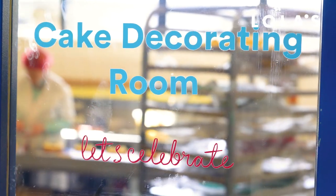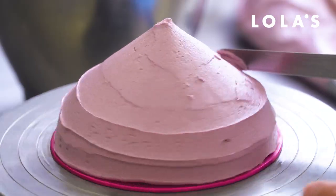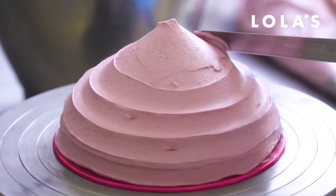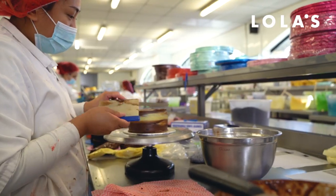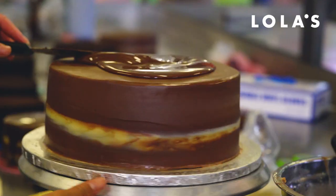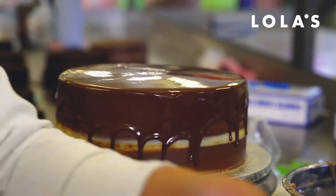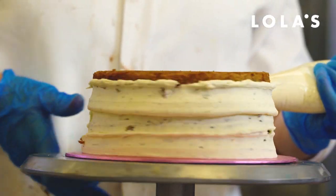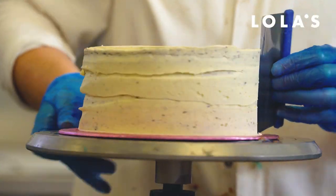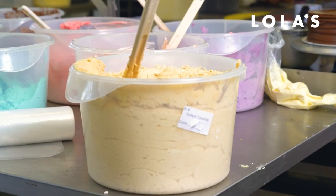And now we arrive at the cake decorating team. These guys also start around 6 a.m. in the morning, and usually they start with the most difficult cakes, for example party cakes and the fantasy sugar cakes. At the moment that part of production is finished, so they are all making normal layer cakes. As you can see here, they do the hazelnut. Okay, this is an icing area. We will go to the other side where we will show you how we make all these beautiful icings.